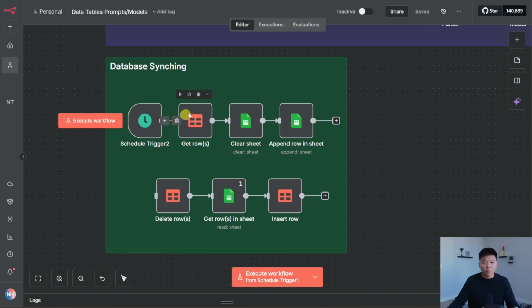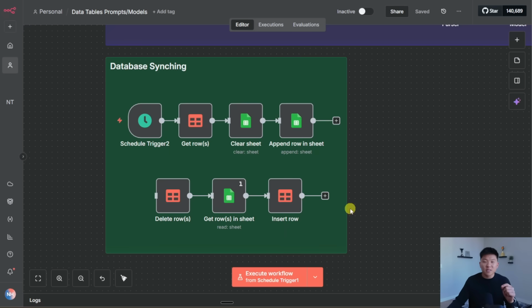We would every day get rows from our n8n table. We would clear the whole Google Sheet, and then we would write all of the original rows back into the Google Sheet. And that way the both databases are always synced up. And then same thing, let's say you wanted Google Sheets to be your front end. You could do it down here where you're deleting the rows from the n8n data table, you're getting rows from the Google Sheet, and then you're putting those back into the data table, and they're always going to be matching up.